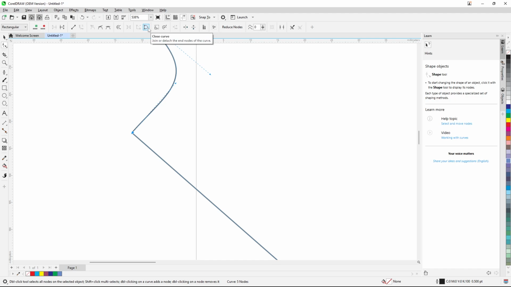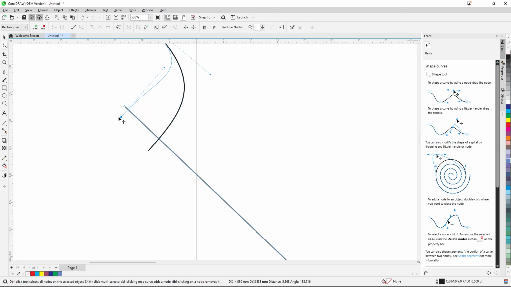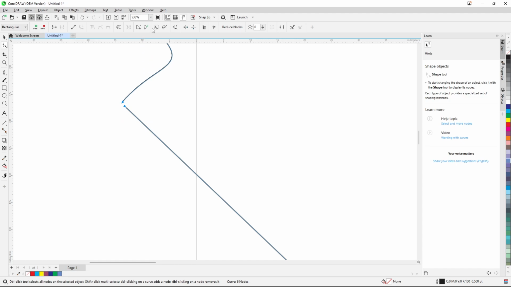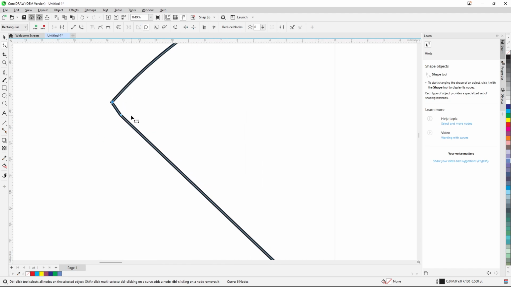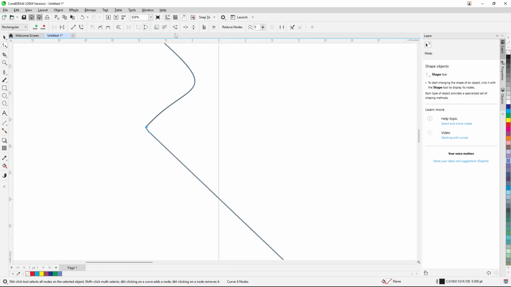Join or detach the end nodes of the curve. Now see, it is detached. See, these two are detached. Before, these were attached, right? Now see here, extend curve to close. The curve is extended to close. So many options are there. We'll check them all one by one in the assignments at the right time.